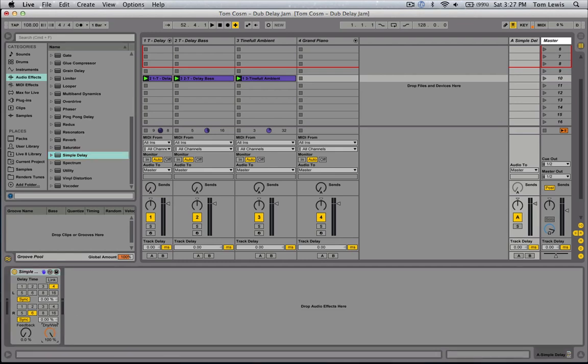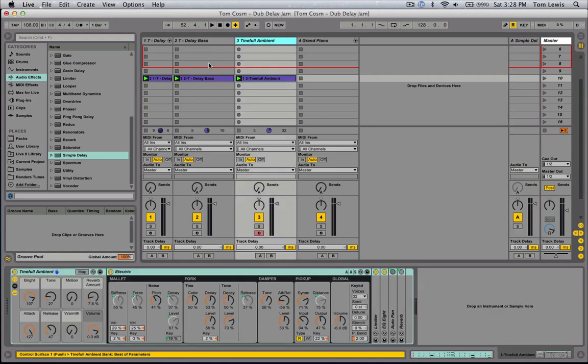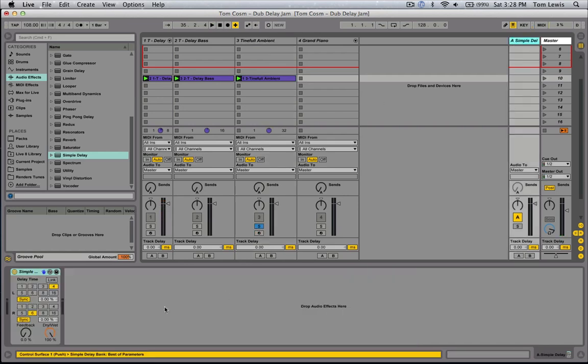I'm going to give it 100% wet value, so this is going to delay the sound, and it's only going to play the delayed sound in this channel because we've got the original sound already playing out of one of these tracks here. You can have as many tracks as you want. I'm going to be delaying this organ sound here, but I'm over on the simple delay, so you give that 100% wet, so you're only playing the delay sound.